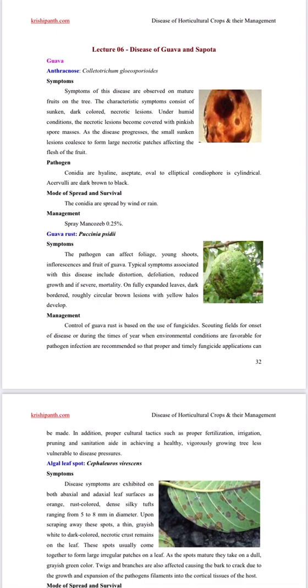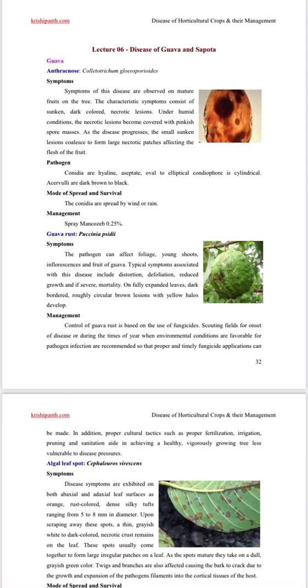That means this disease occurs in rainfall areas, and with stagnation of water in the guava field for long duration. The temperature range of 23 to 32 degrees Celsius with 76% relative humidity is conducive for disease development.